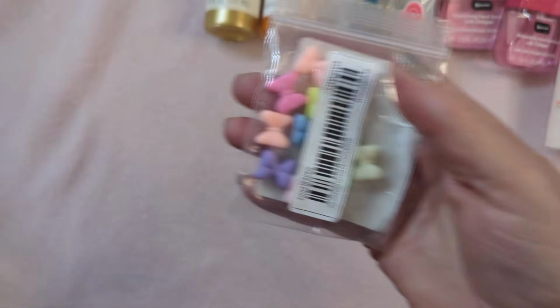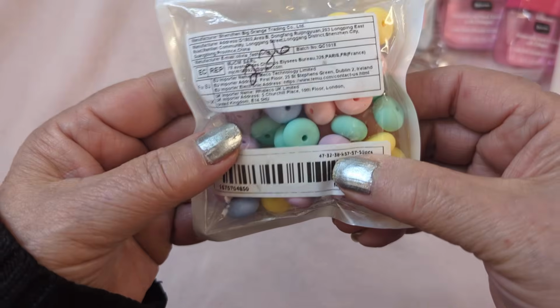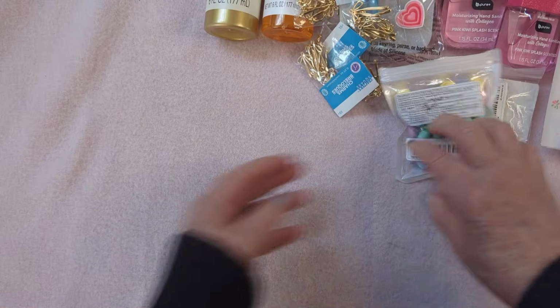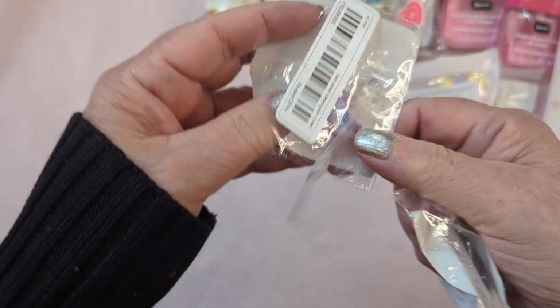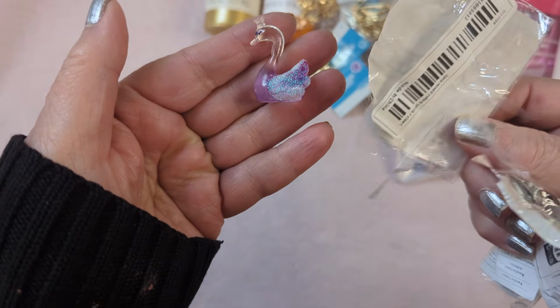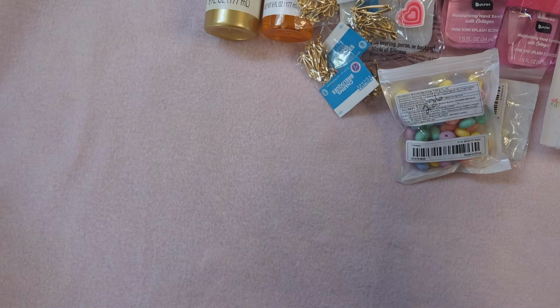The other thing I picked up were these little, I don't know what they call these. They're like rubber beads. And these were $1.84. Then this pack is also rubber beads. These were $2.26. I don't know how many are in there, but quite a bit. So I grabbed those. I grabbed these for my swap, but the ones that I used are not here, obviously. These were $2.25, and you only get 2 per package. That's why I had to order 3. And now I'm left with a purple swan, which I'm not crazy about, but whatever. I needed the other ones, which were pink. So anyhow, that's those.